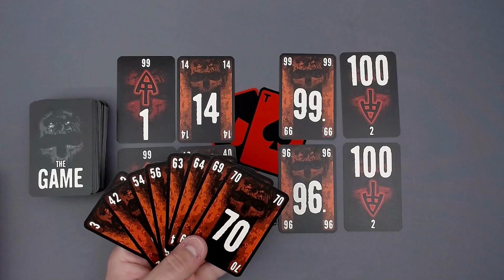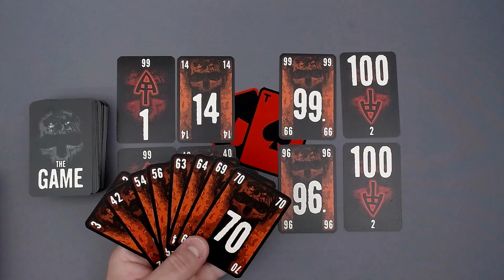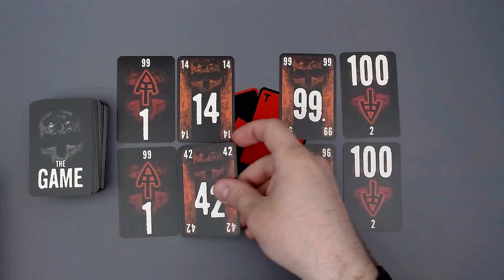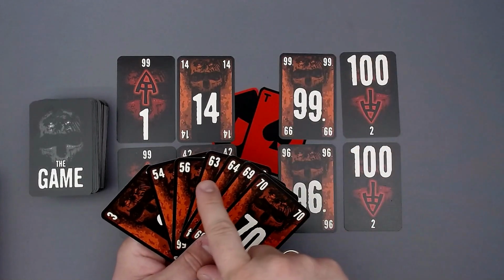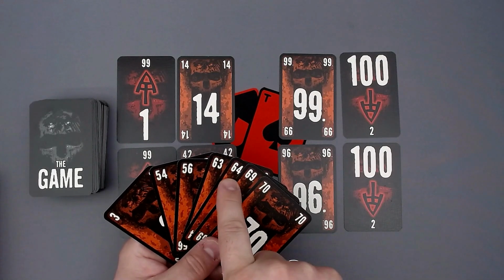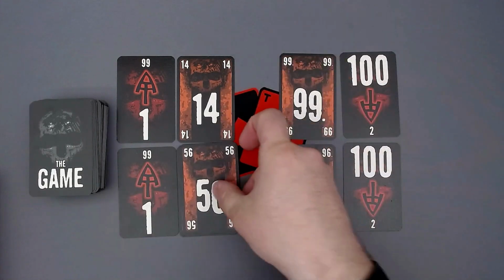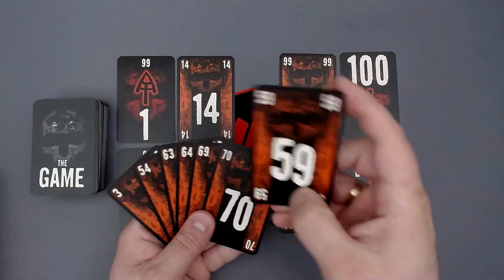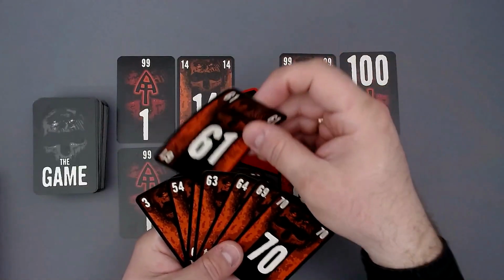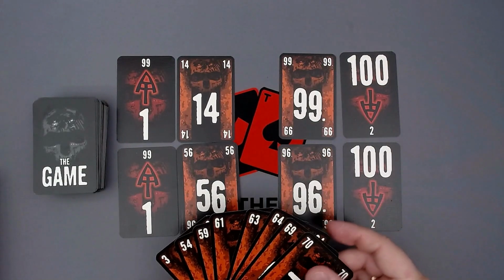Okay, so let me see here. Yeah, the problem we have here is that we can't really do a whole lot with these cards. So I will play the 42 here. That's not the largest jump. And then I will not play the 54 because with the 64, we can actually go back again, right? So I want to collect more cards in the meantime. So let me play the 56 here for now. Okay, then draw 2 cards again. 59 and 61. Okay, I see. So, let's see what we can do here.